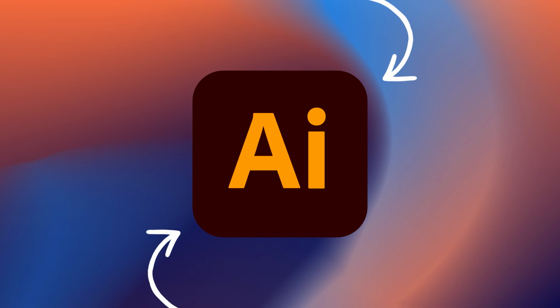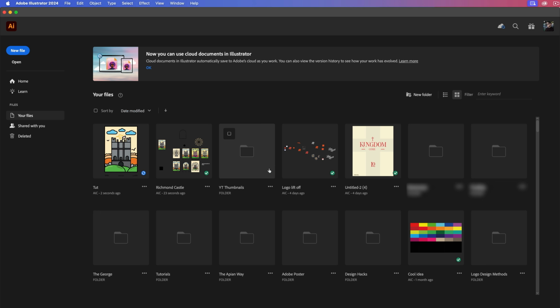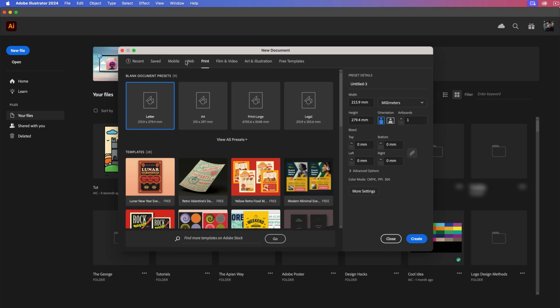Okay, first of all, download Adobe Illustrator. You do that from the Creative Cloud app, which looks like this. Once you've downloaded Adobe Illustrator, you'll be brought up with this window. It's the new window. This is where you'll find all the project files. Adobe Illustrator actually has Adobe Creative Cloud where you can upload your work and it will automatically save to the cloud. So whether you're on a desktop and then go to a MacBook or your iPad, it will all be there. When we press new file, we'll get a bunch of these different templates.